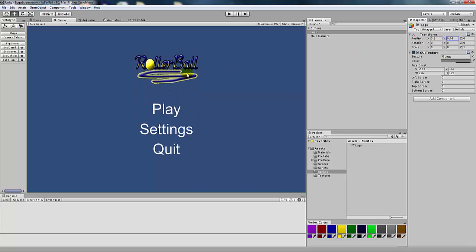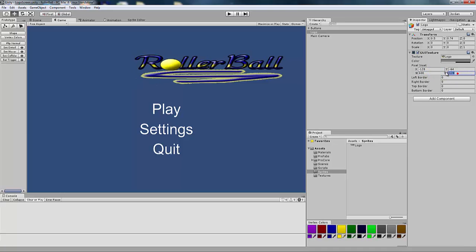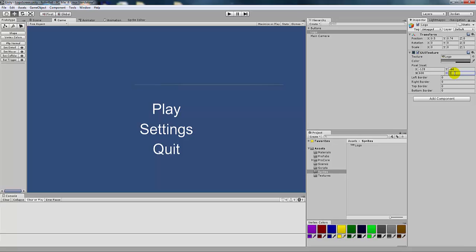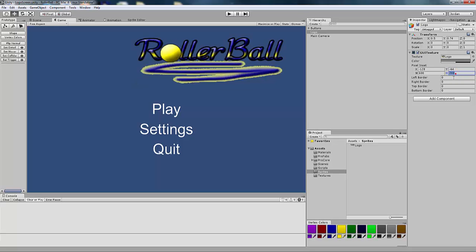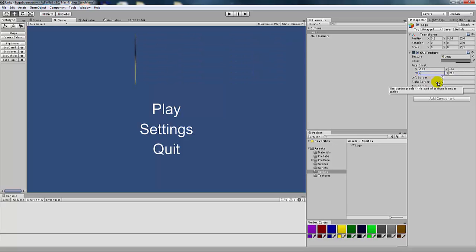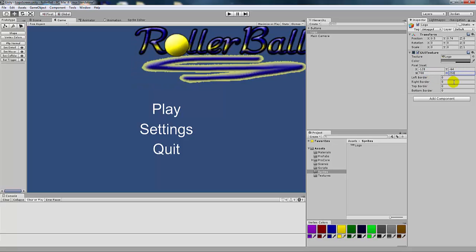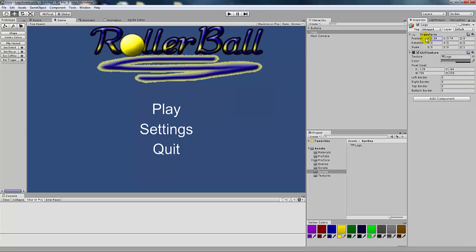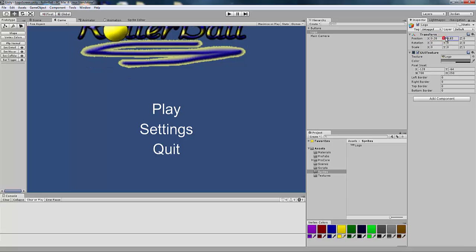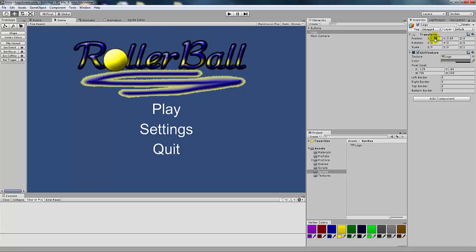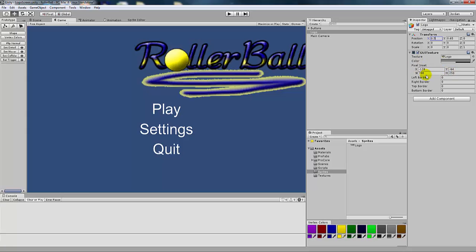Again, it's using viewport coordinates, so I'm going to increase the Y. And the size is a little too small, so what I'm going to do is increase the size. So my width may be 600 pixels by 200 pixels. A little taller, 210, still looks a little small. Let's do 700 by 250. I like that. Alright, so we'll scroll this over. Actually, this should be able to stay 0.5, and we'll explain these properties here.